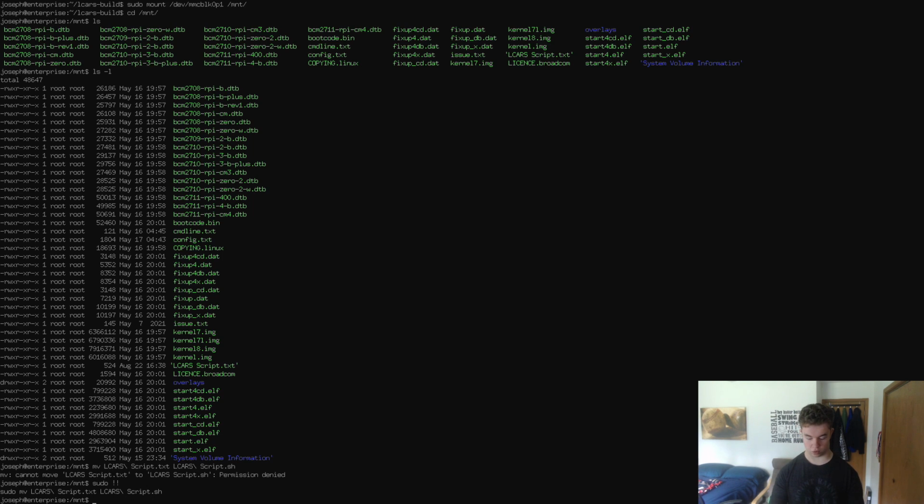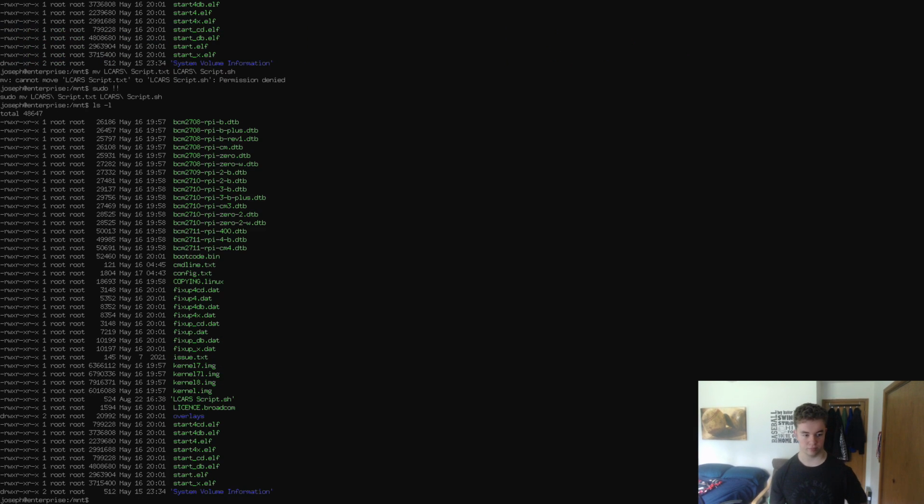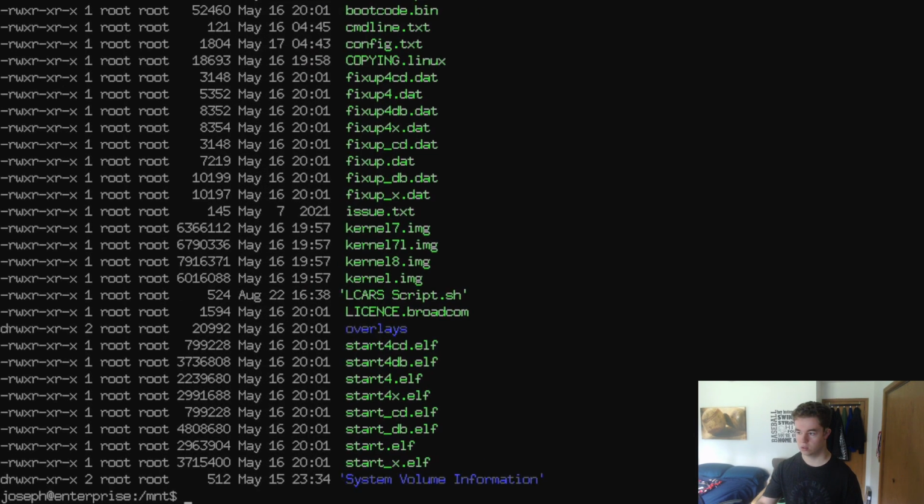So actually if I were to list all the files again, now it says lcars script.sh instead. So I could resize this for now. So now I'm gonna say sudo cp lcars over to, I'm gonna type it dash because the last directory I was in is where I want to copy it to, I believe.